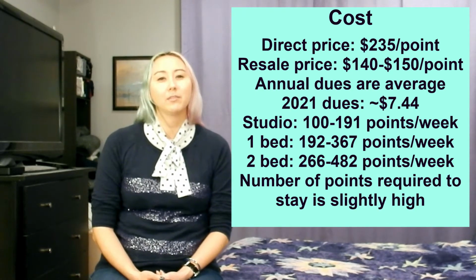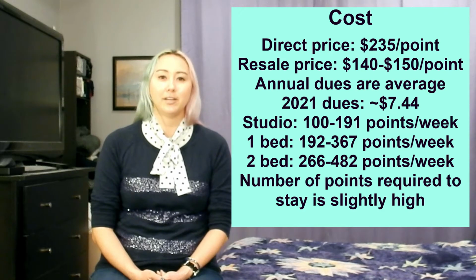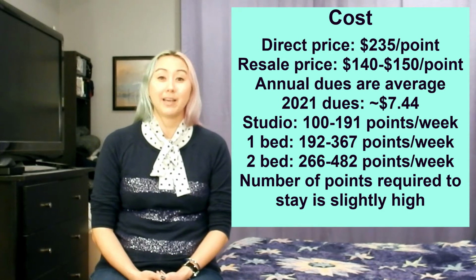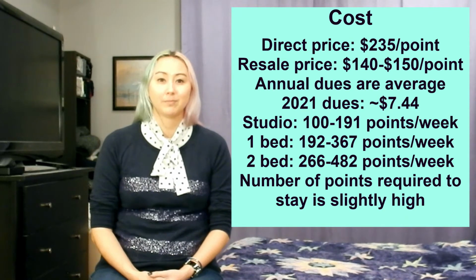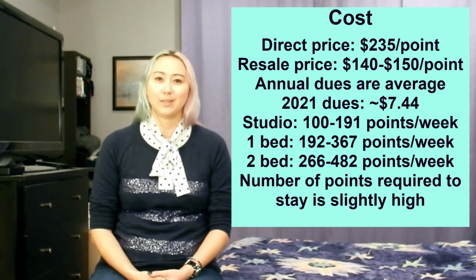Generally speaking, Beach Club Villas are a tad on the higher end of number of points required to stay. Usually, pending availability, of course, resorts like Old Key West, Animal Kingdom, Boardwalk, and Saratoga Springs are going to cost you less points to stay in the same size accommodation during the same Disney Vacation Club season. Copper Creek and Bay Lake Tower tend to be about the same amount of points required to stay as the Beach Club. This leaves only the Polynesia, the Grand Floridian, and the Riviera Resort as tending to cost more points than Beach Club. Overall, I would say you would need a slightly higher than average amount of points in order to stay at the Beach Club.